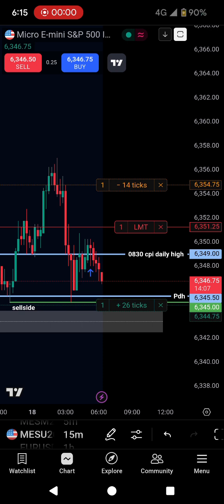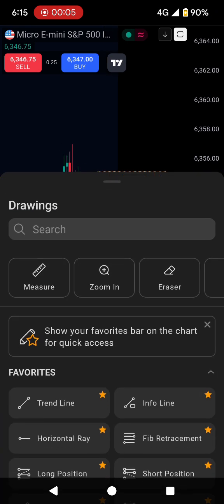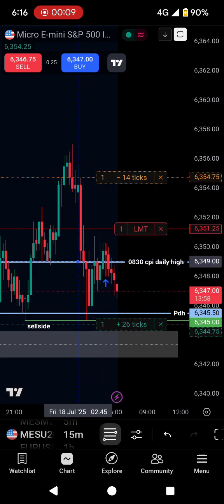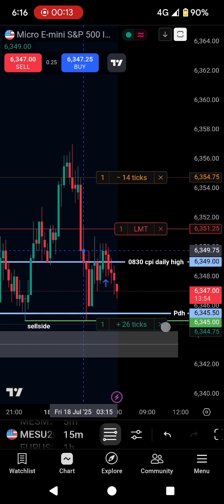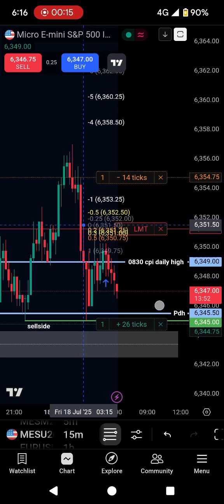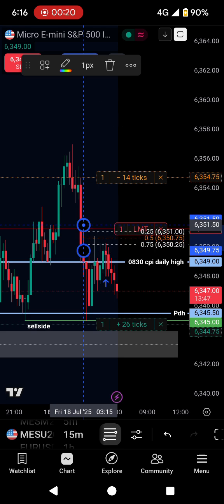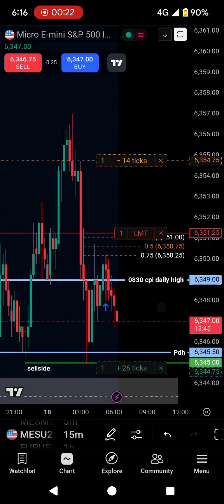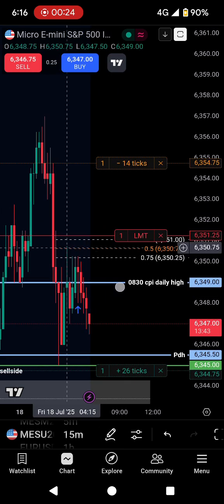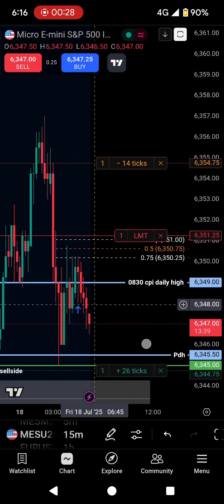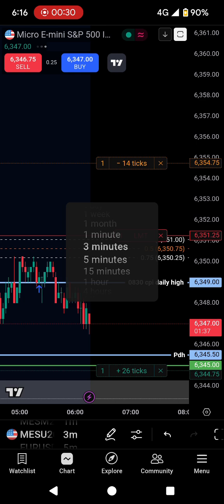Okay, so we didn't get filled. Price didn't come up, and why is that? Because if you measure this CE wick, you can see this CE wick price rejected here, then the lower CE wick rejected.